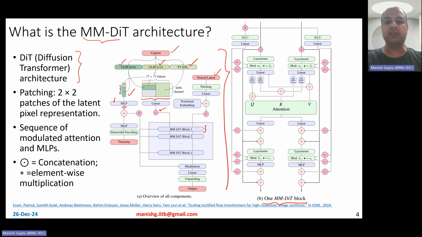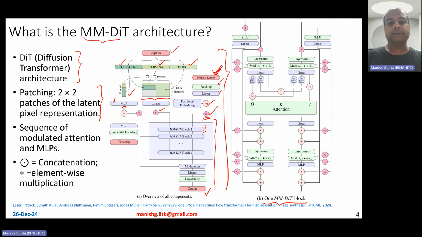The noisy latent that you have is of the same size as the image. So what you do is form patches. Specifically in diffusion transformers, you take 2x2 patches. Remember, this is a diffusion image transformer kind of model, so you take the image and cut it down into 2x2 tiles. You pass them through a linear layer and add position embeddings to every tile, so as to get X. Remember, X is the representation of the latent, so this is what you are going to update. After one step through the MM-DiT, you get an output, and that output becomes the noisy latent for the next step.